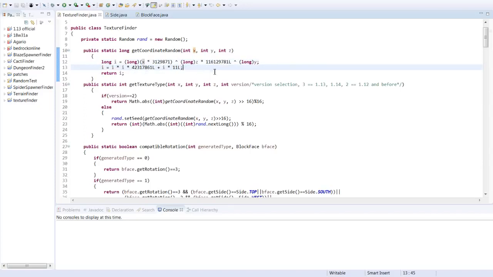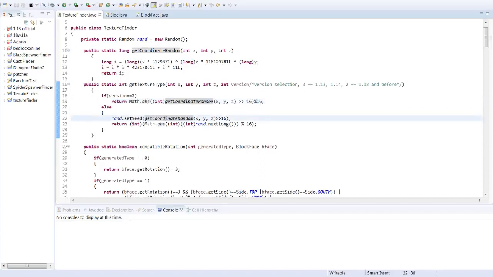So we get this value, and then the texture type is determined by this cast as an int and right bit shifted by 16, and then we take the absolute value and modulate it by 16, and that's how we determine the type in 1.12.